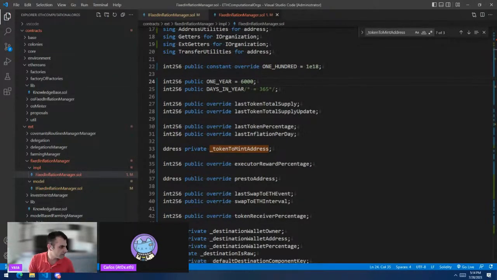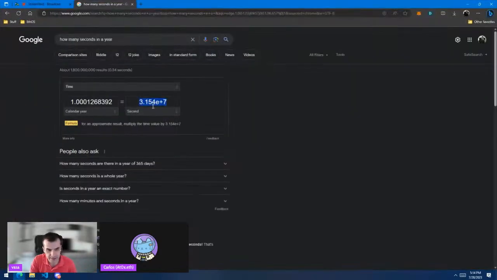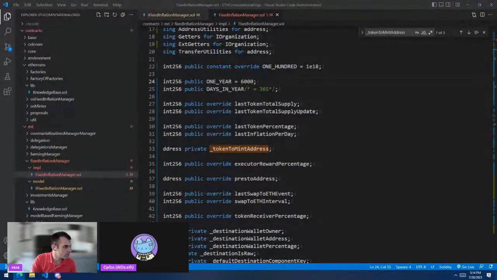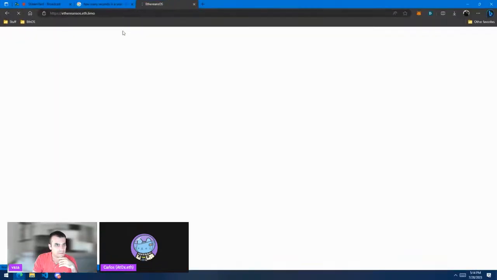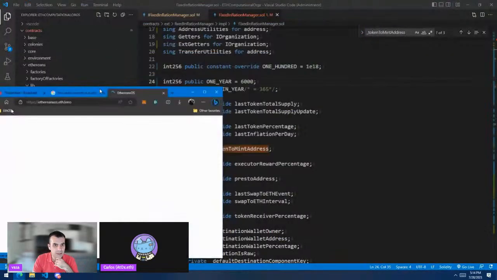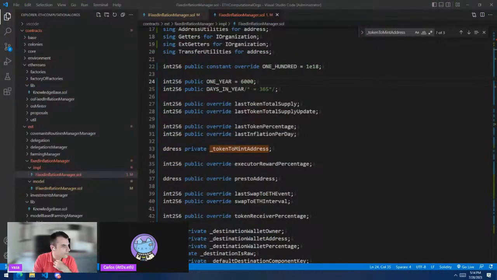I have the number over here, but it is too complicated to read because it is written like this. I need to do my usual magic tricks. Go to our wonderful Ethereum SOS website. Connect MetaMask.